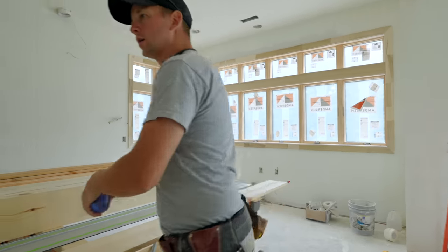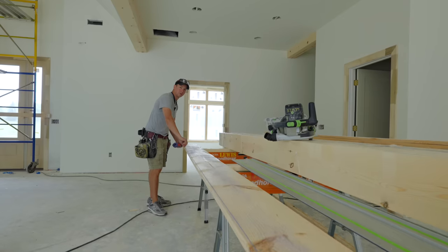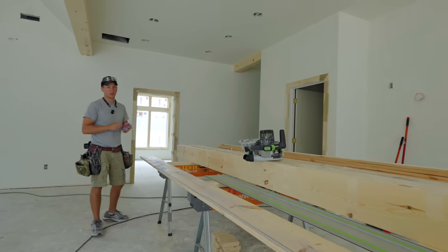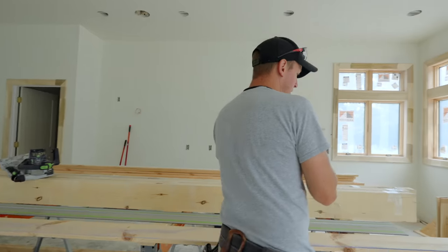Then I'll just walk down to the other end, secure it, give it a little snap here. And what that's going to give me is a reference line so that as I cut this, I know exactly where to position my track.